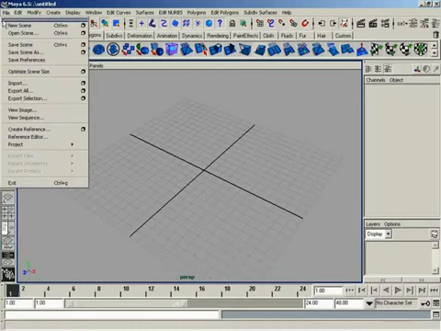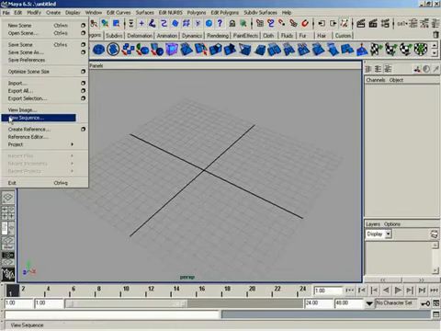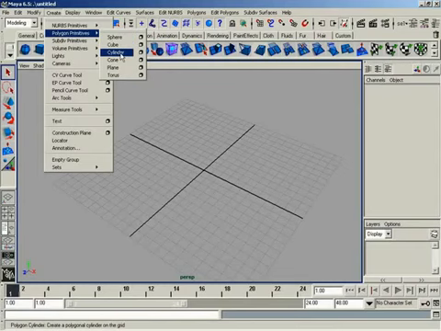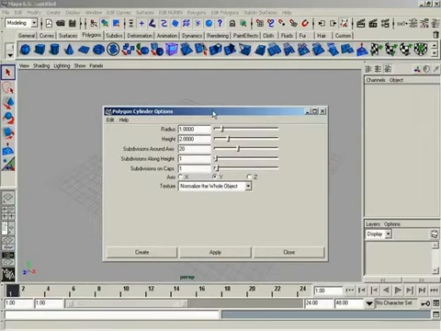And also, before we start talking about some of these different things, let's talk about one more common thing that you're going to find inside the menu bar that some of our new users may not be familiar with. And that is this little graphic over here: the options box. So basically, when we are creating something, and I'm going to create a polygon primitive, and I want to make a cylinder, if I have various options that I need to set before the cylinder is created, I could come over here to the options box, click it, and you'll notice I then get an options dialog in which I can specify various settings before the object is actually created.